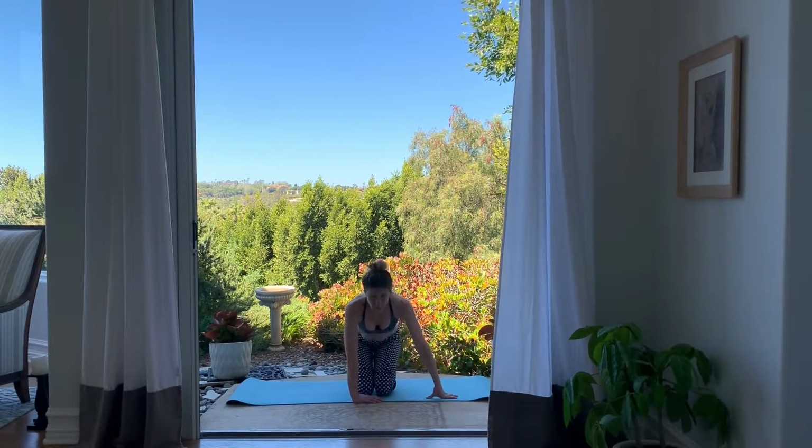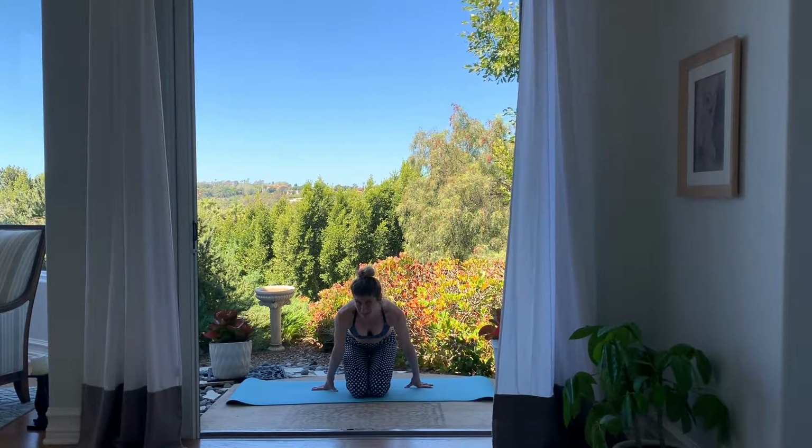Kapalabhati. Knees together, feet together. Again, another excellent opportunity. Squeeze your heels together and then sit down onto your heels. Elbow straight. Relax the belly. Spine straight. Stretch the spine up. I'm gonna inhale, fill the lungs. And begin.